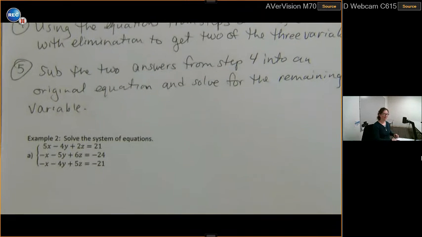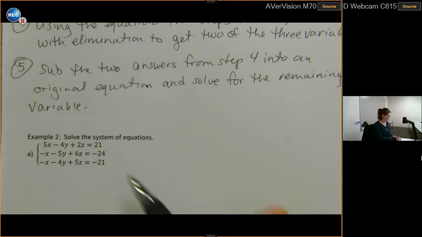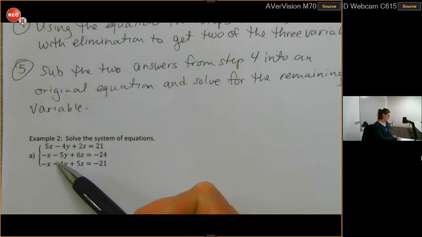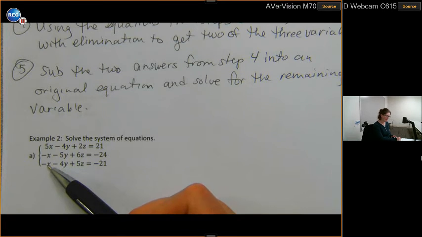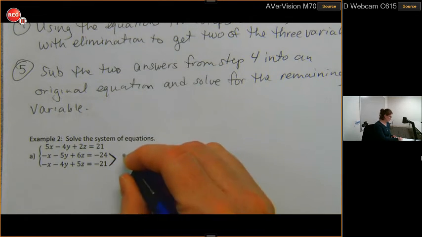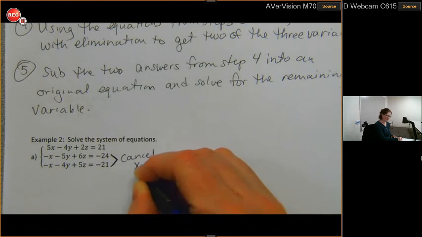And so how do we do that? I have 3 equations. Each is x, y, and z. I'm going to pick, do I want to make the x's cancel, y's cancel, or z's cancel? In this particular problem, I would say x's or y's, because each of those has a pair with the same number on it. So I'm going to go with the x's because they have a pair with ones negative. And so I'm going to take these two equations and I'm going to cancel the x.